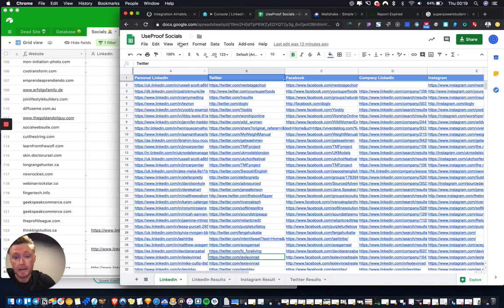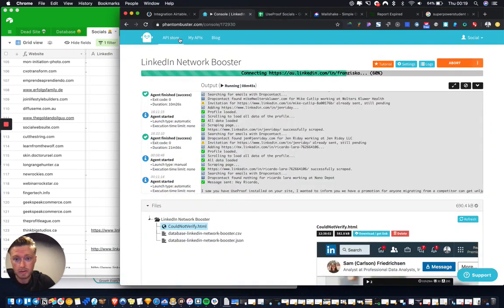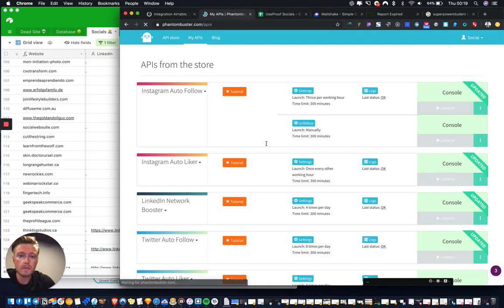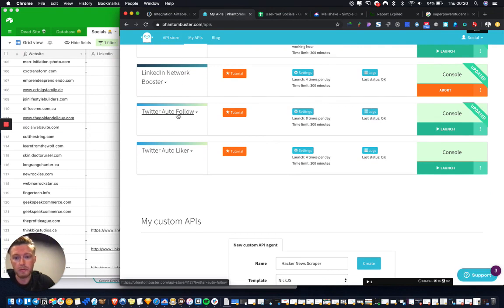And then what we're also doing is going back into my APIs. We're following them on Twitter. This runs 8 times per day and follows 40 profiles per day. So again, I just need to constantly feed this database with Twitter profiles. And another great thing that we're doing is auto-liking the person's 3 most recent tweets. So we're going to follow them, and then we're going to like 3 tweets. And this automation is actually going to apply forever.